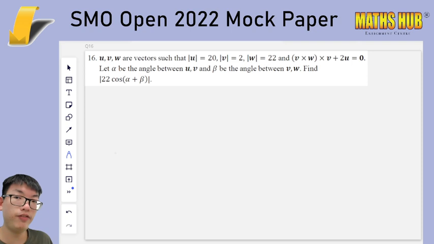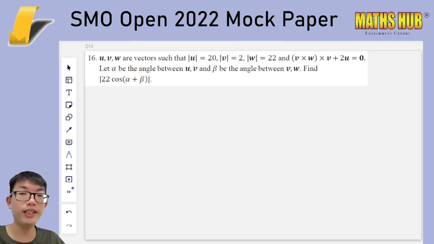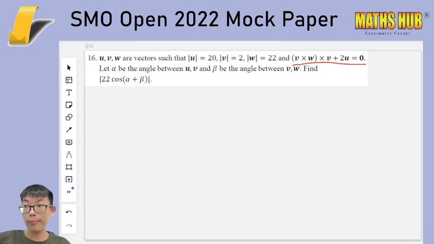Right, so we can start off with understanding this equation here. That's really the heart of everything. Remember that whenever you have a vector equation, you have two different perspectives you can take. One is to write it in terms of components, and the other is to simply look at it in terms of the magnitude and direction of your dot or cross products. I think I'll prefer the latter here. I don't really want to split it into components, and furthermore, things like angles usually are not so useful when you're talking about components. It's more the explicit cross product and dot product in terms of magnitudes and sine and cosine. Those definitions are more useful here.